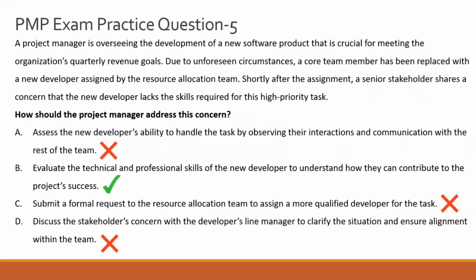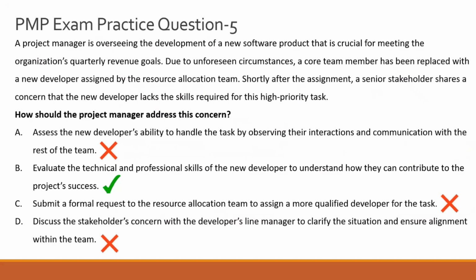And that leaves us with option B, which is the correct answer choice, which is to evaluate the developer's technical and professional skills directly yourself as the project manager, which is the most effective and, mind my words guys, evidence-based approach. Okay, this is a very important skill as a project manager, that whenever you are enabling a decision or taking a decision, it should be evidence-based decision making.